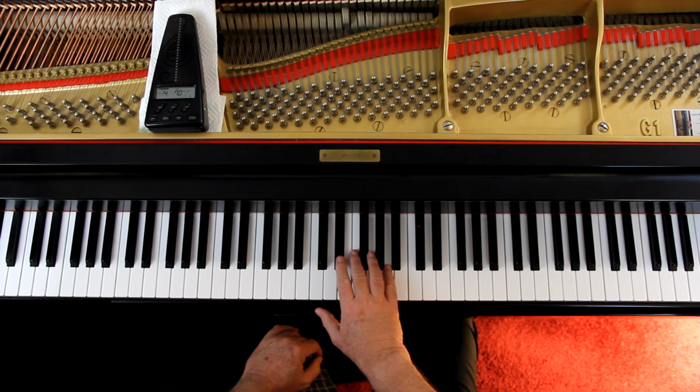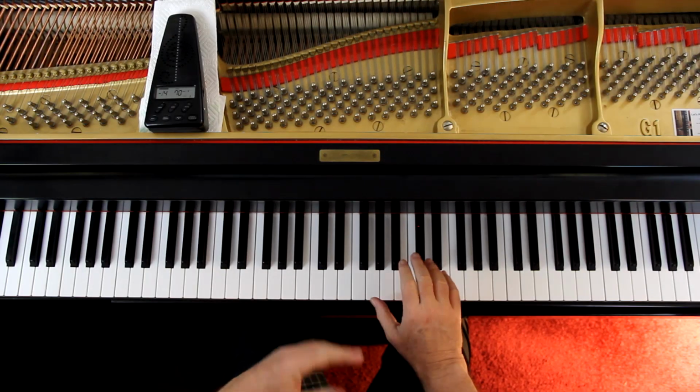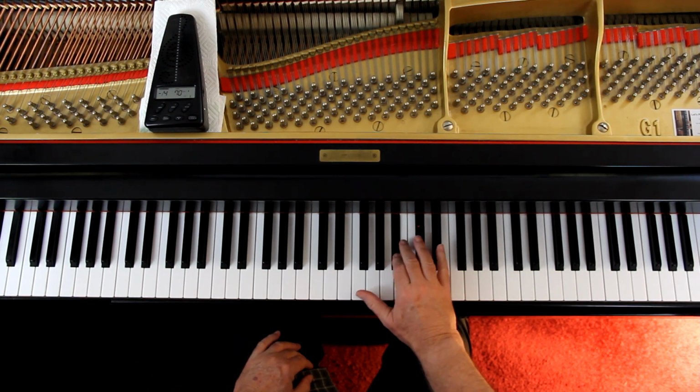First ending and the second line, those accented notes, give them a little extra. And then we get to the third line. Here's the contrast. Now it's not staccato, now it's smooth and connected, until you get down to the end, the last couple of measures here. The last line, connect this.